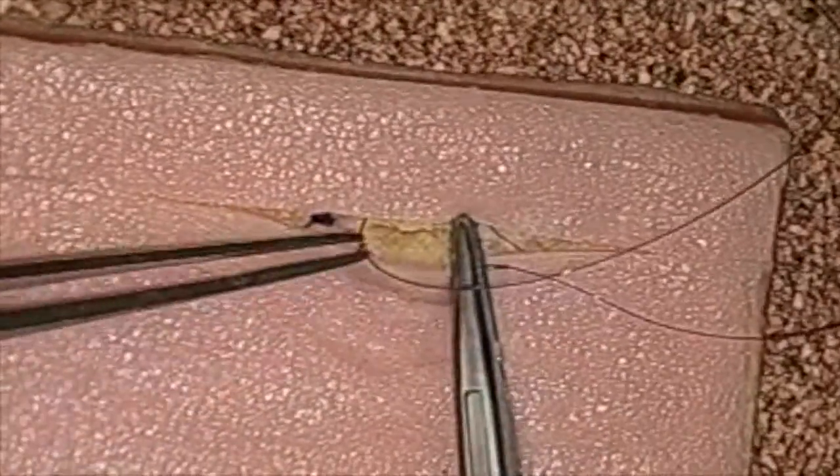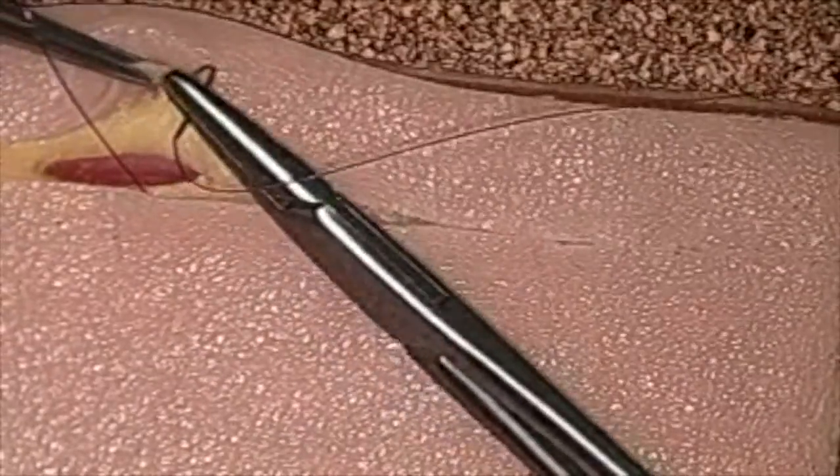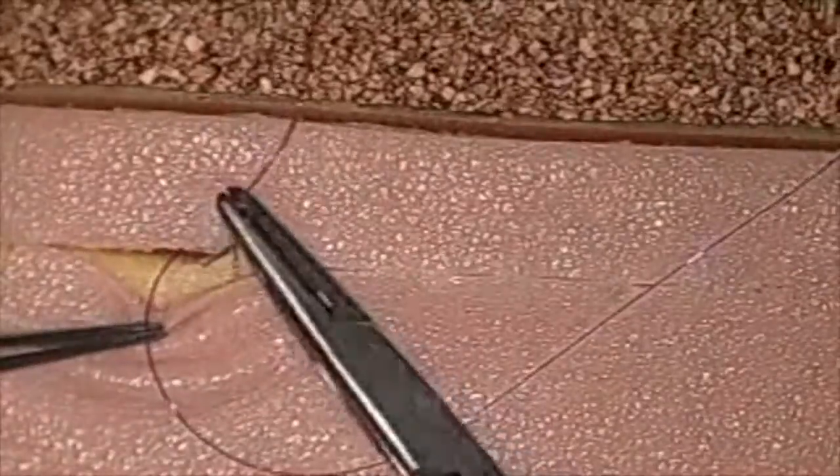It does oppose the tissue very nicely, so I want you to practice this especially for the live animal surgery. Notice after I take my bite, I have the needle come out and I grab it with the forceps. I want you to practice doing that over and over again — it's a very useful technique. Then for burying, you're going to first create your deep loop by doing superficial to deep and then deep to superficial. You can see here that's the deep loop.